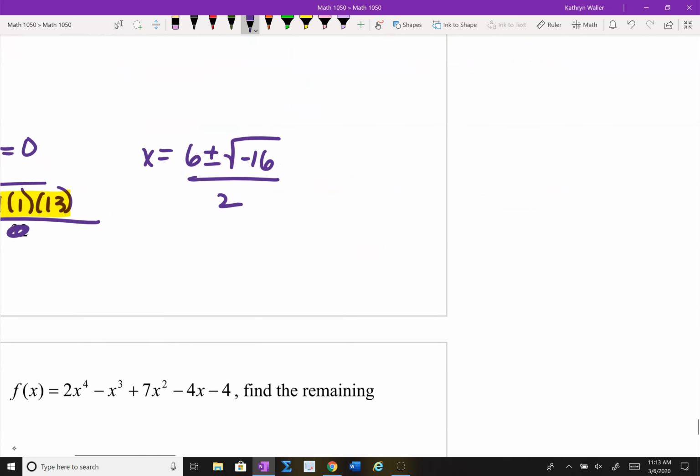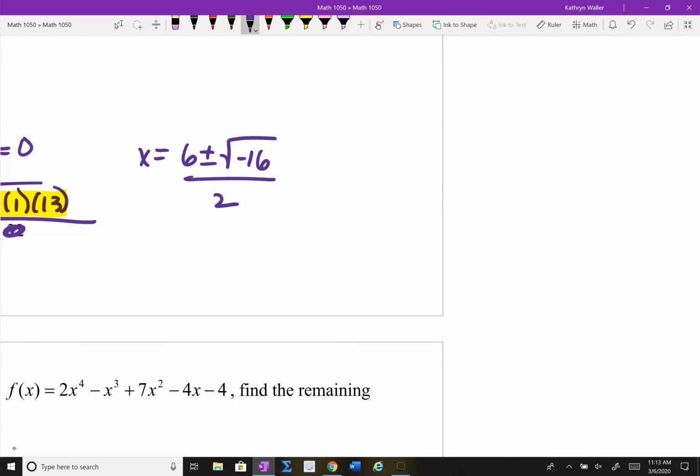Okay, I want you to listen carefully. I definitely think there are maybe 20% of my students that don't know how to deal with this correctly, because I have people getting to that point and then it falls apart. So can I reduce this, you guys, and get 3 plus or minus the square root of a negative 8 all over 1? Is that okay? No, it is not. Why not? Which guy is messing that up? That square root of 16. You can't do that because the 16 is in and everything else is out. So that is not an option.